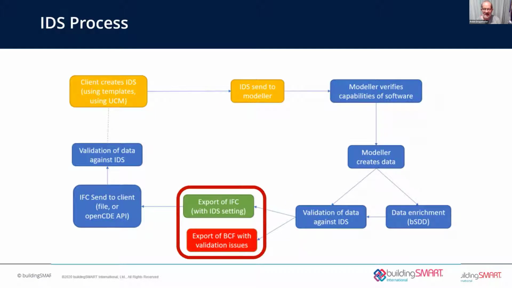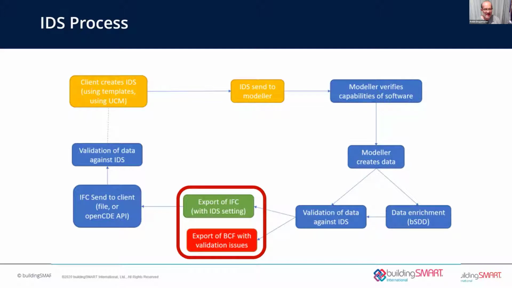So once the modeler has actually validated their output against the IDS specification, this is then exported as an IFC model, and also linked into the BCF if there are any validation issues with the model.